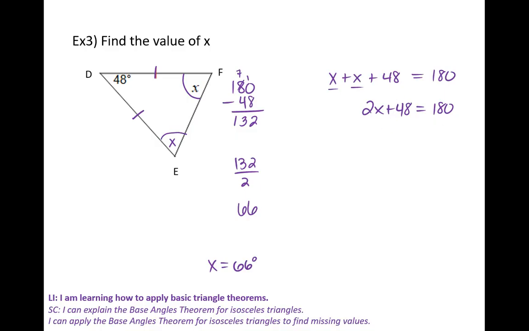Solving for x, I would subtract 48. Right there, we're doing the same math that we did in the first one. We subtracted 48, here we subtract 48. I get 2x equals 180 minus 48, which we already know is 132. Then to solve for x, we divide both sides by 2, which we did in our quick math version as well. And here we get x equals 66. So either way you do it, you end up with the same answer.